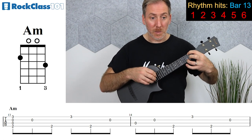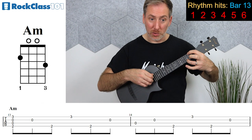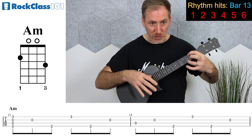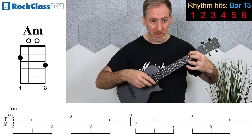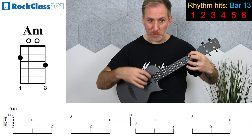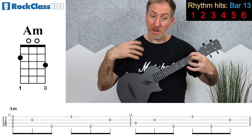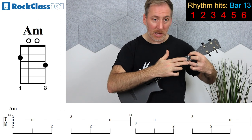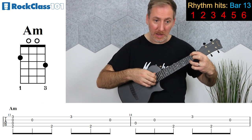Brilliant. So measure 13 is just this A minor chord on beat one, followed by the open E, then the G string, then the A string, back to the G string, then the E string. So just picking all those notes a little bit quieter. That first beat, beat one, pick out that C note there, the A string nice and loud, then the rest of it a little bit quieter.